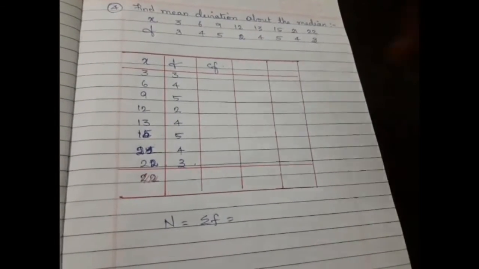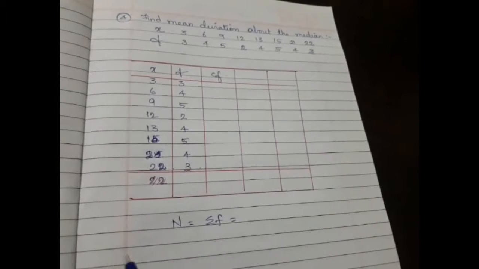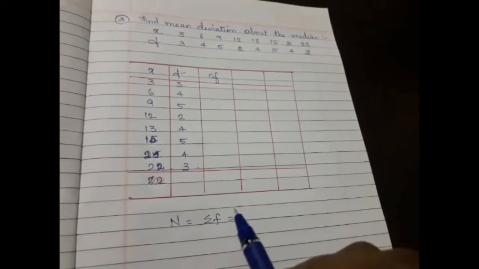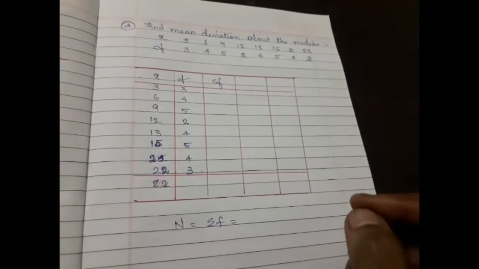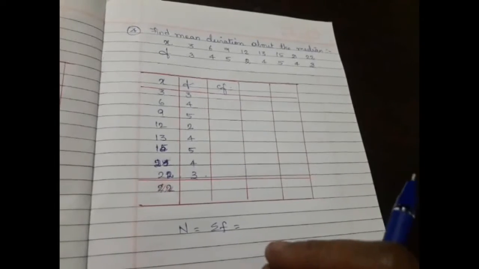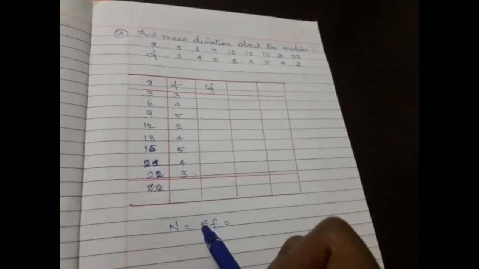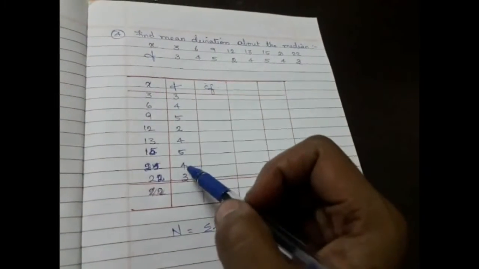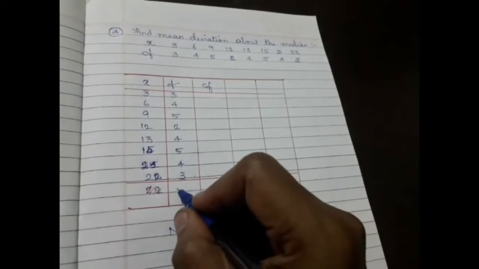How to find the median? X values, F values we have listed out. First let us find what is capital N. For the discrete data, raw data, ungrouped data, we found n, small n as the number of observations. Based on n, whether it is going to be odd or even, we have the formula for the median, right? The same way, instead of small n, here we are going to calculate capital N. Capital N is nothing but summation f, alright? Summation f is 30 here.